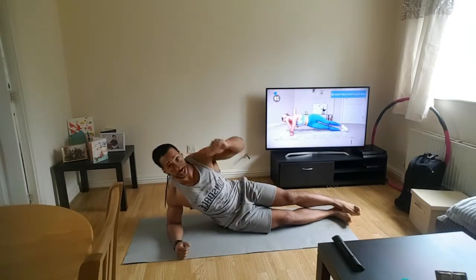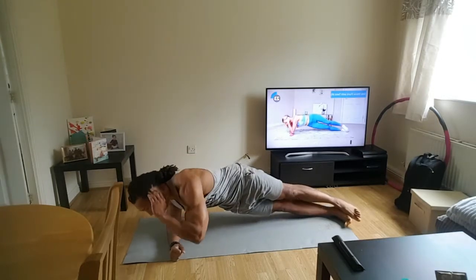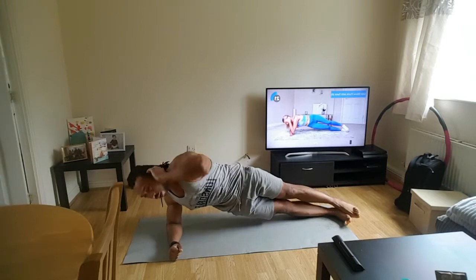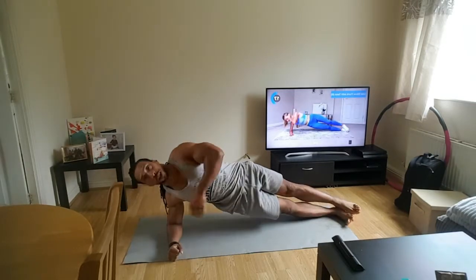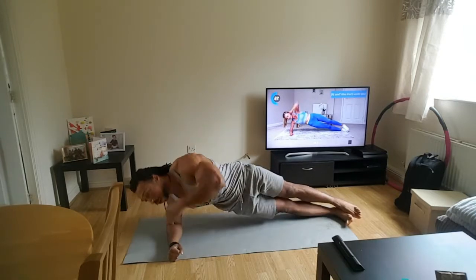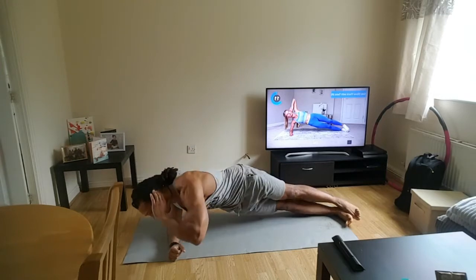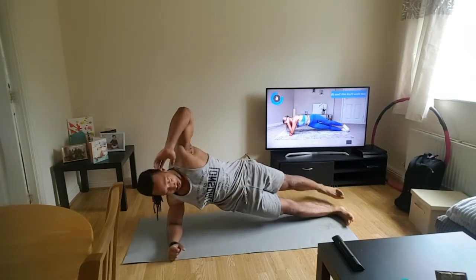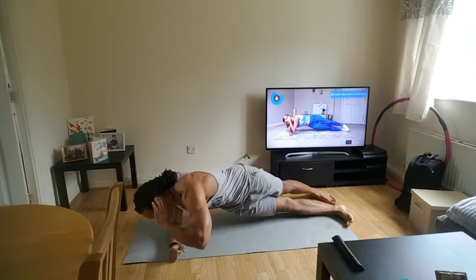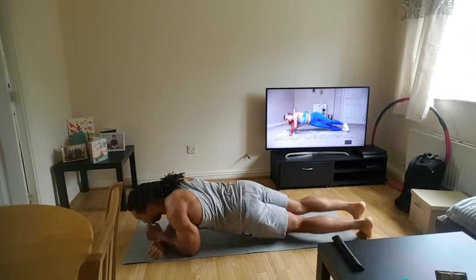So the first one is the side plank with a twist. You're gonna keep the body straight from shoulders, hips, knees in one straight line. You're gonna keep the tension on your obliques, and you're gonna bring the elbows to your hands. That's all you gotta do. Maintain a good posture. If you're losing the balance, you can spread your feet like this and keep on twisting. Let's switch sides. Same goes with the other side.